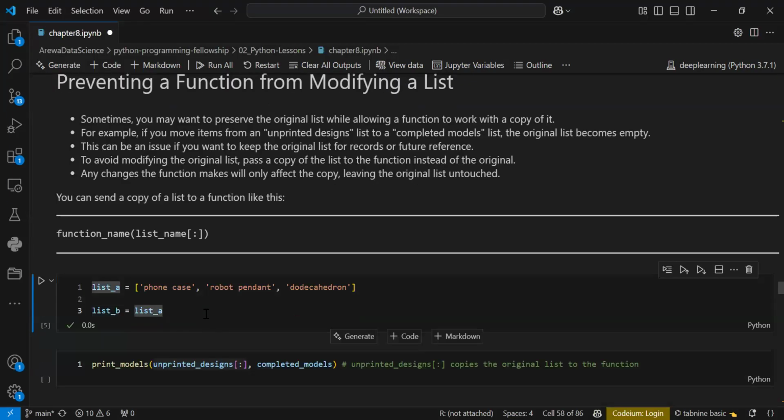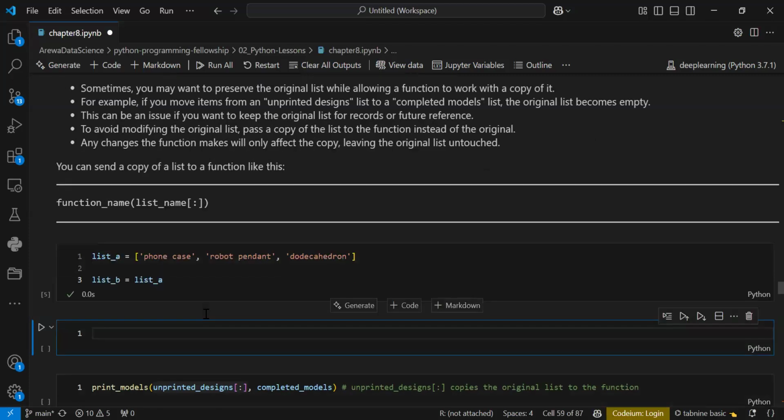So what I'm going to do here, let me print list A.